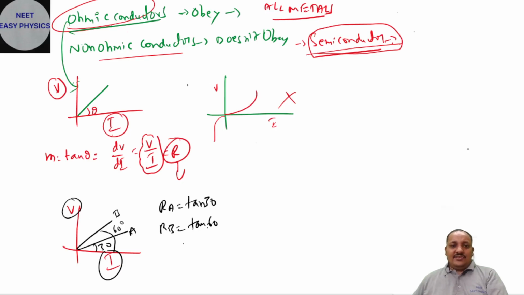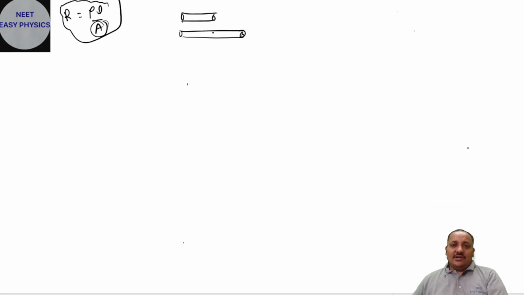Next, dependence of resistance. So how is resistance going to be dependent? R is equal to rho L by A, we got. So if length is going to be doubled, they will say, length is going to be doubled. What happens to resistance? Whenever length is increasing, its area also changes. Area is also changing. It will not be the same. Therefore, we have to keep the initial volume and final volume constant.